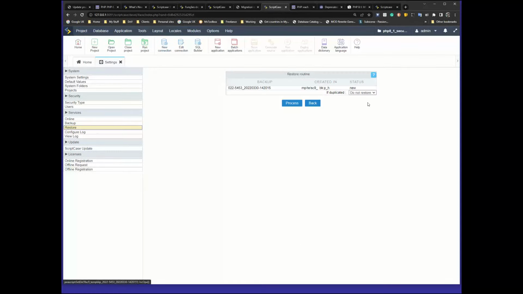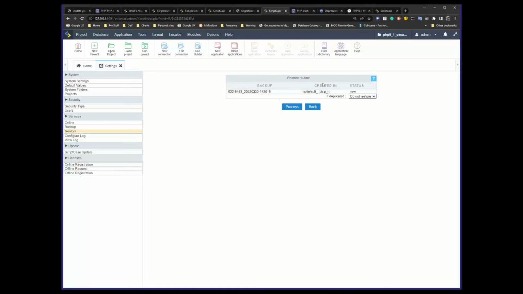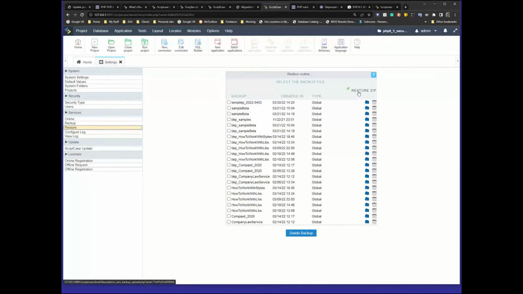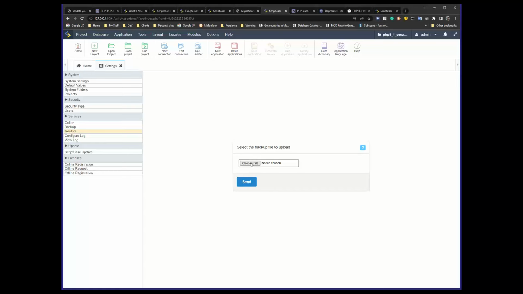I can use the folder button to process and restore that individual project, or I can delete it, or I can restore an entire zip file. By selecting that, I can upload the projects that I have exported or backed up from my previous Scriptcase version, and then restore them here.